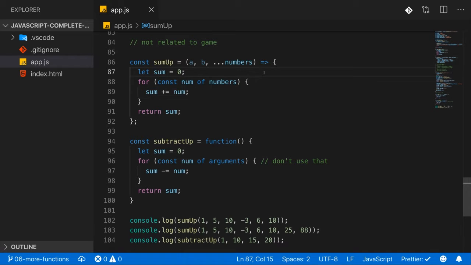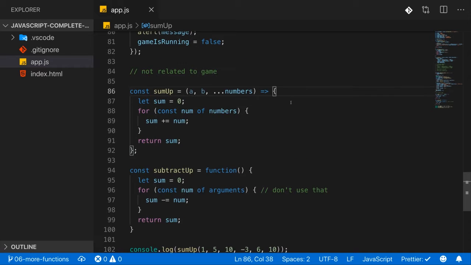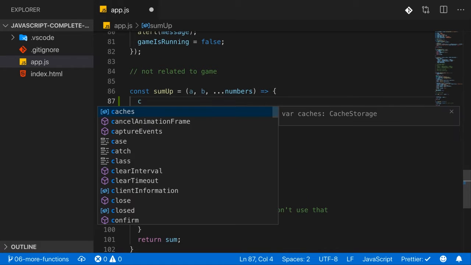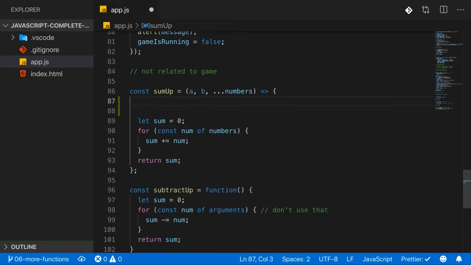So obviously, thus far, we already have a lot of new pieces of information about functions. What if I would tell you that you can also create functions inside of functions? For example, here in the SumUp function, we could add a new function, again with any of the three function syntaxes you learned. I'll again use the arrow function syntax, but that's not required, where I add a validateNumber function, something like that. Now this takes a number as an input.